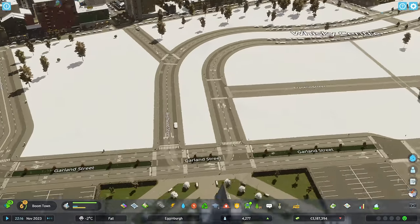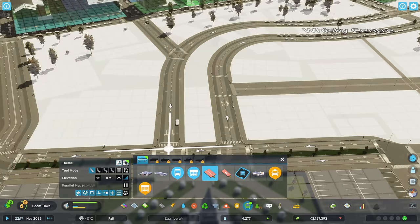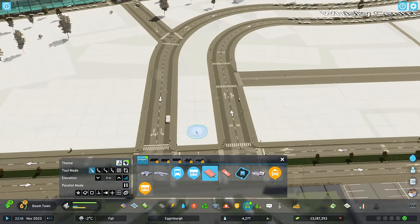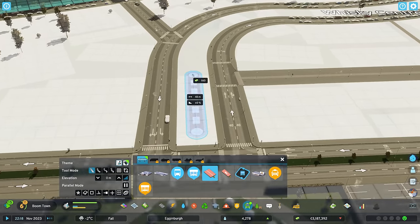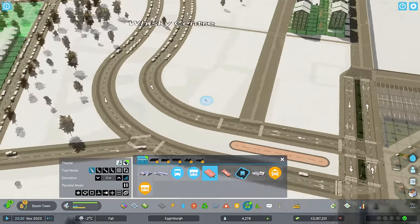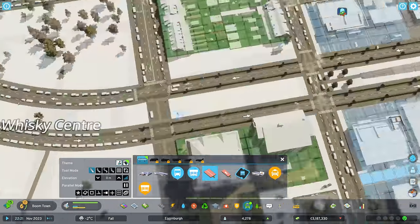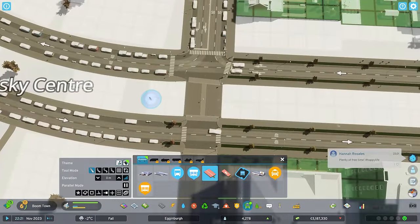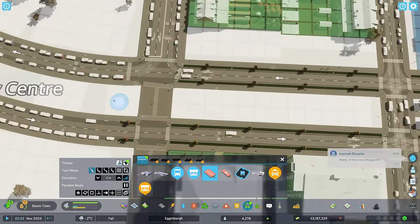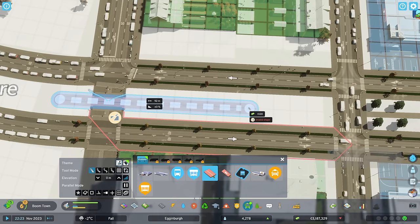So, speaking of the buses, I'd also love to introduce a bus rapid transit system, which I think would be quite a lot of fun if we allow it to flow through the middle of the couplet system. So I definitely want to see if we can try this. If we were to come through spaces like this, how's it going to behave? Let's have a little check. So line it up right in the middle of those grids.